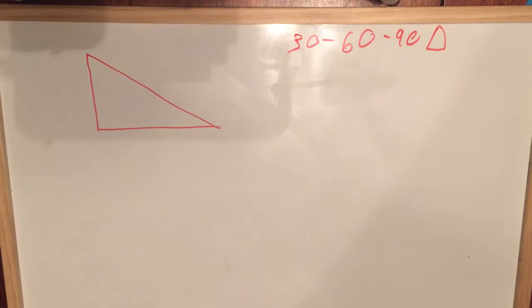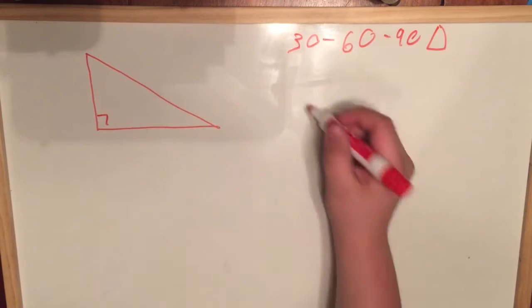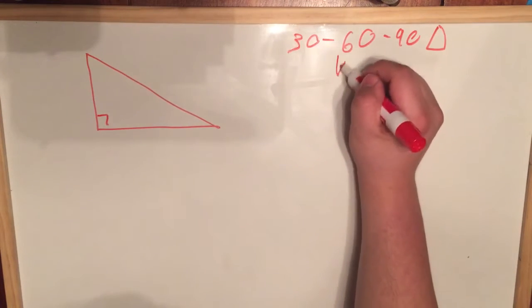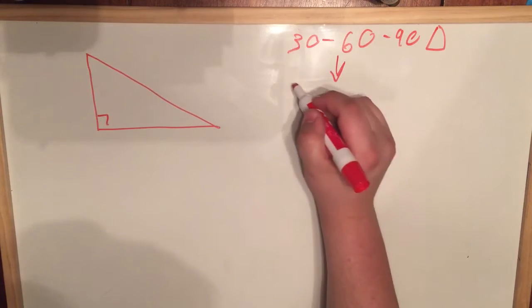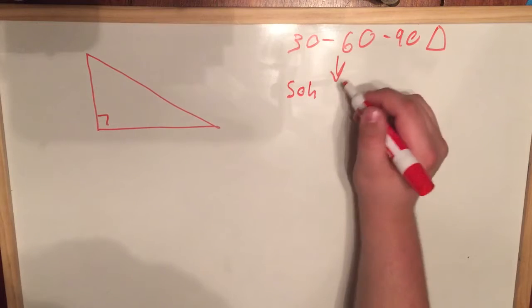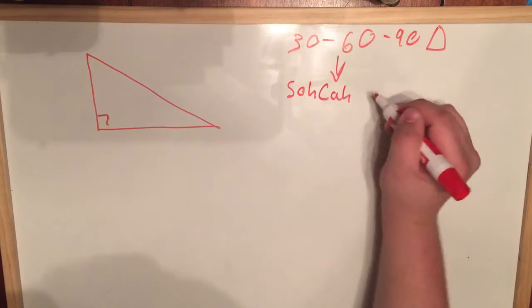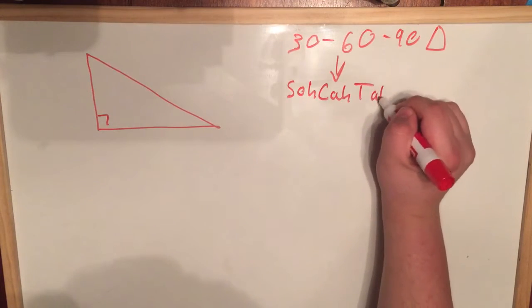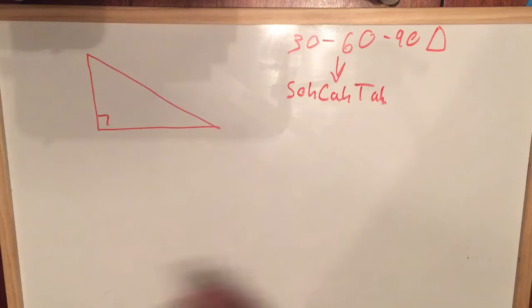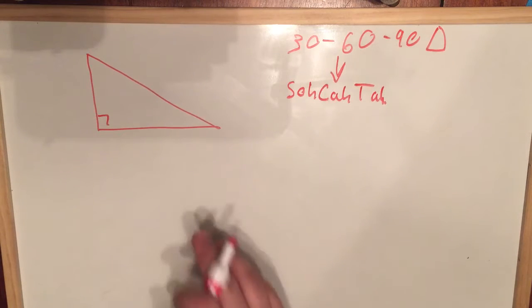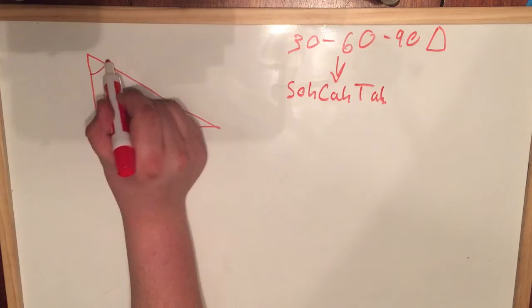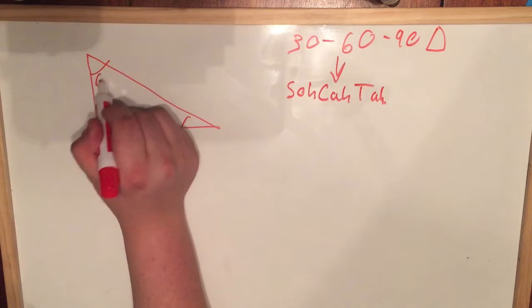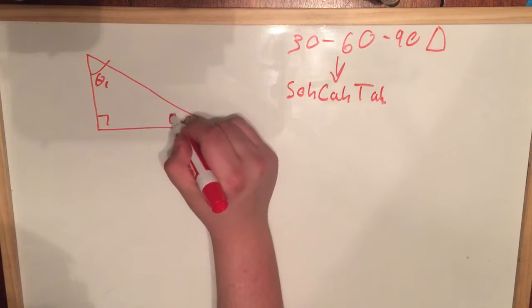So we have our basic 30, 60, 90, and what we're gonna be talking about today is, we started off with our basic 30, 60, 90 in the last episode, so now we're gonna be talking about the next basic that you have to go into Trig knowing. The last episode was something that you learned in Trig, but this is something that you have to know before. So, I'm gonna just go off by saying that theta 1 and this is theta 2.